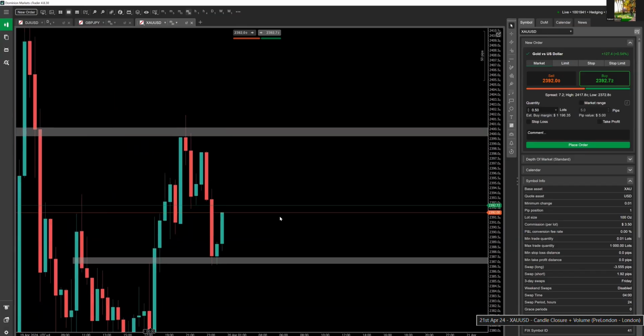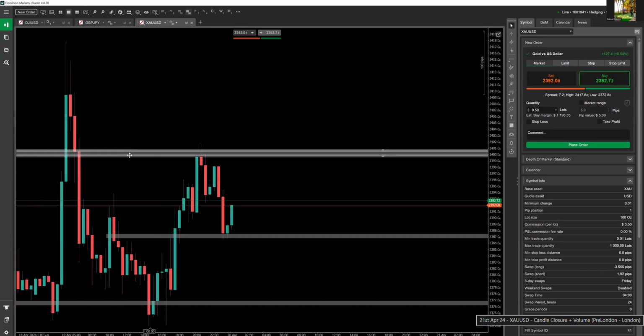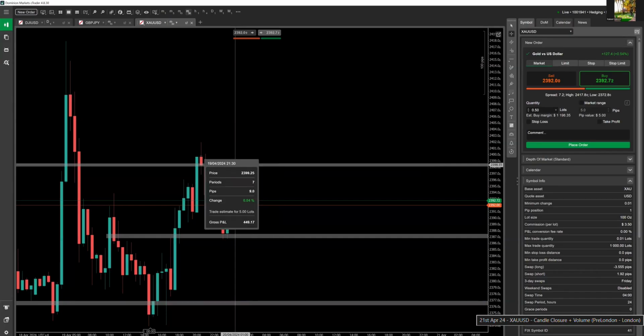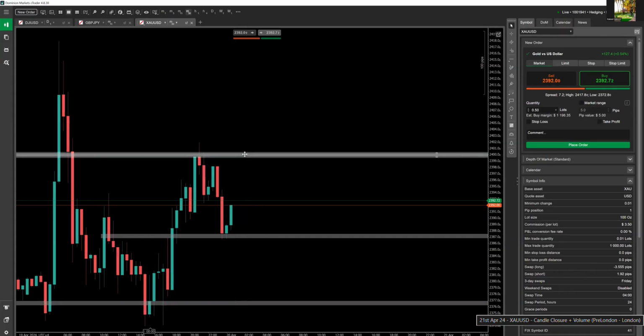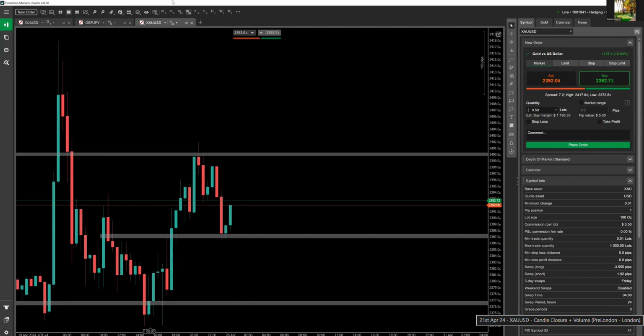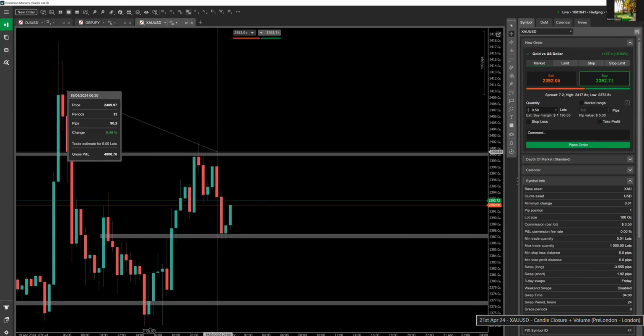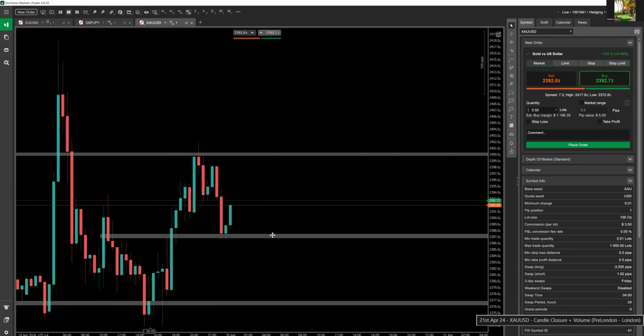Looking at the 30-minute time frame, we could argue that maybe this is resistance around 2398. But right after this resistance, we have another one, which is 15, 16 pips away. So we're going to mark this as an important one right here. Because above this resistance, our range to fill is 95, 96 pips, massive.